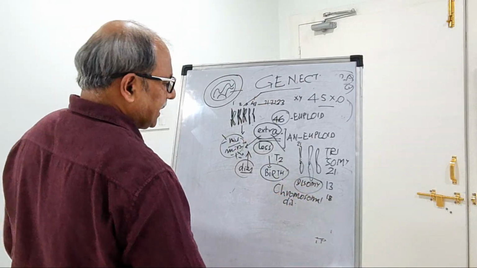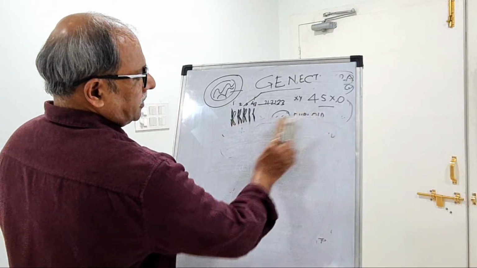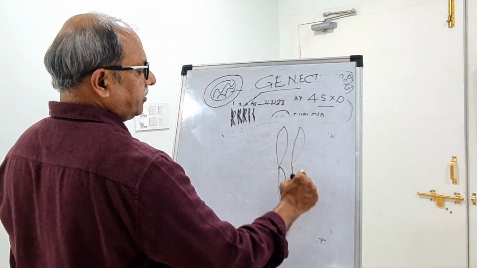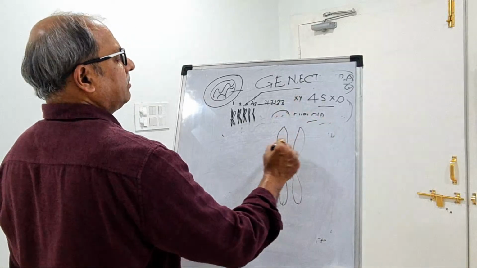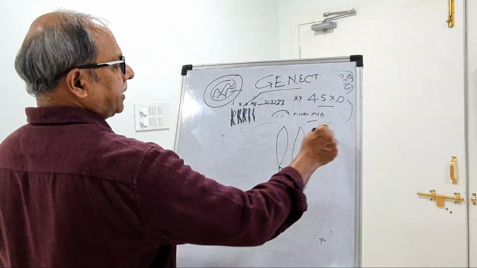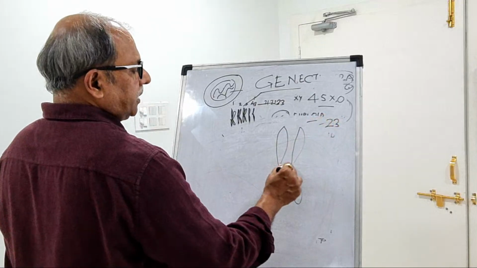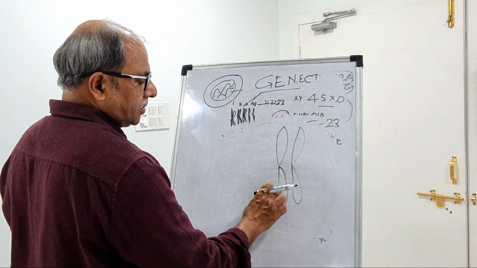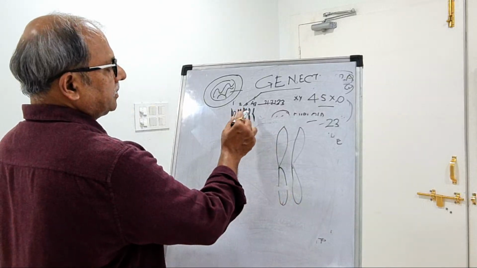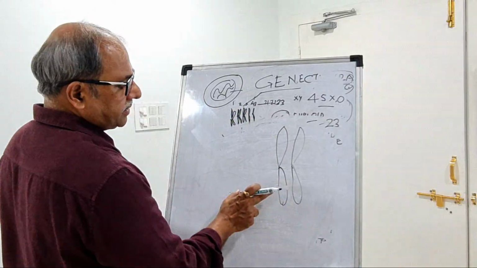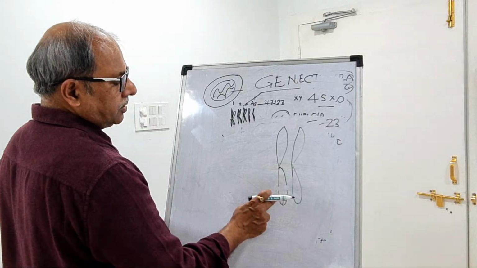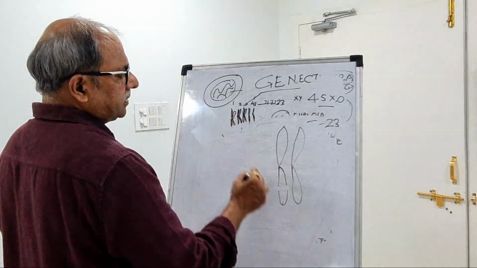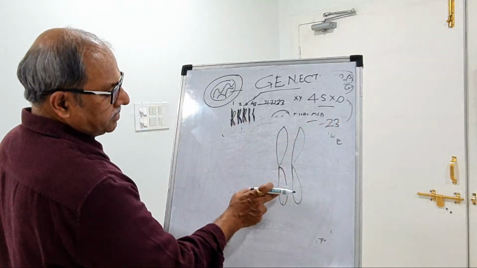Now, there might be some problem. Because we are normal people, we are disomy for every chromosome. That is 1 to 23, we have 1 pair for 1, 1 pair for 2, so there are 23 pairs. If 23 pairs are there, then it is called euploid. But what happens if there is a loss which is not visible by microscope, because chromosomal analysis is done by microscope? If a part of one of the chromosomes from 1 to 23 is missing, or there is a deletion, then on chromosomal analysis you will get the full chromosome pair, but actually it is missing here.